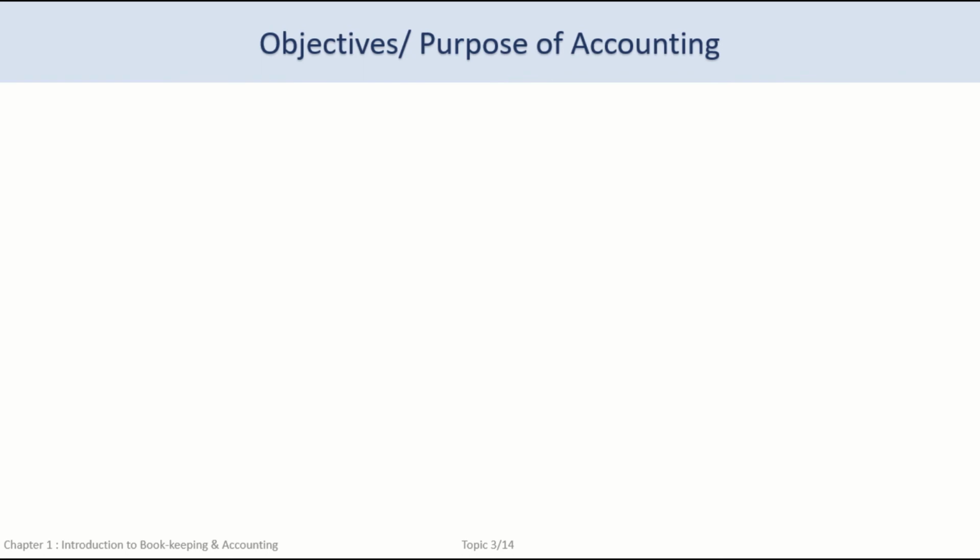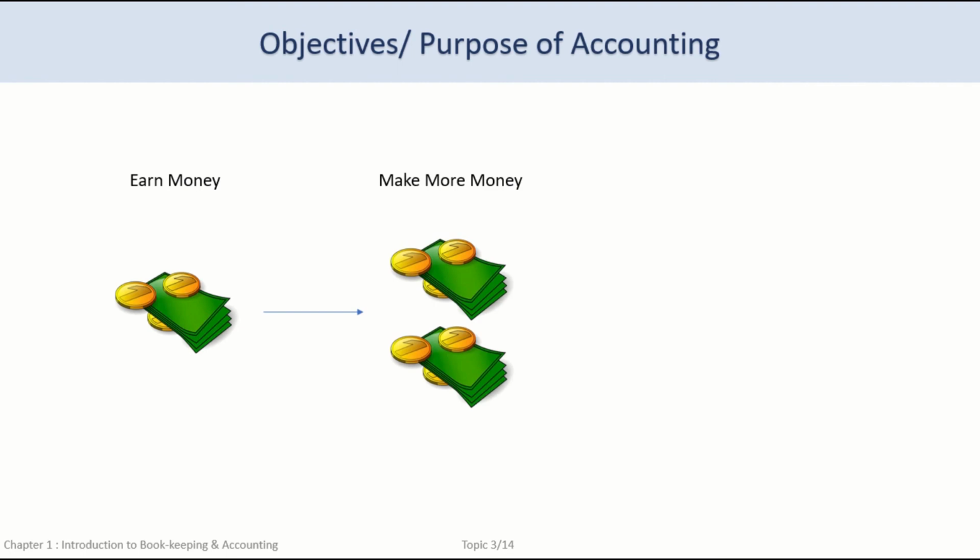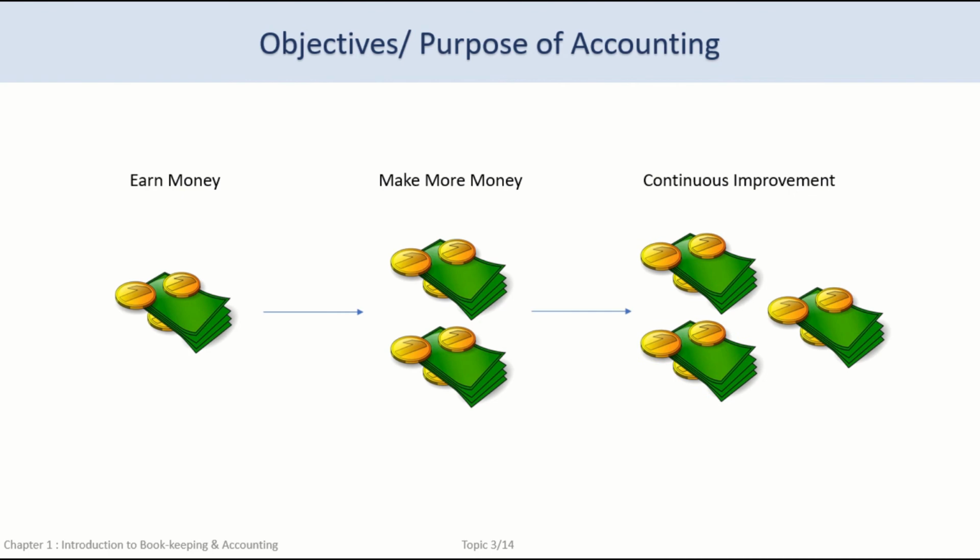Well, all businesses have a common purpose or goal, that is, to earn money and make more money than the previous day, or week, or month, or year. In short, they want to improve their business performance. Small businesses, such as a small retail shop, will easily be able to check their daily collections in their cash box and can record if they have done better than the previous day. They may not want to maintain the records.